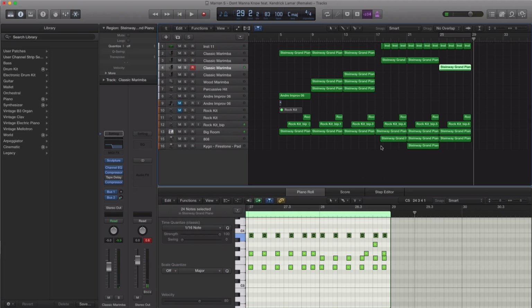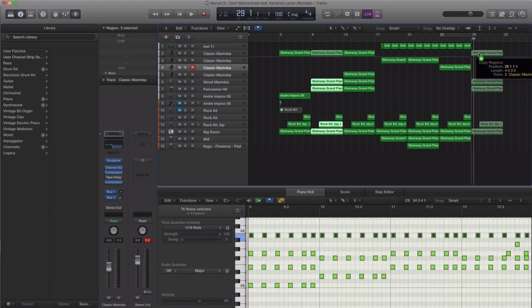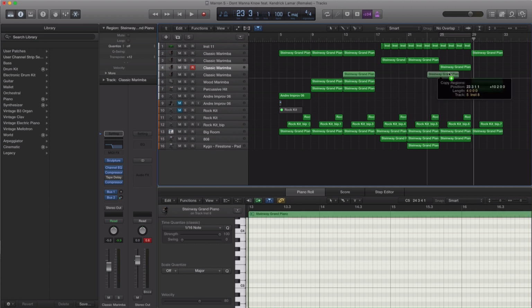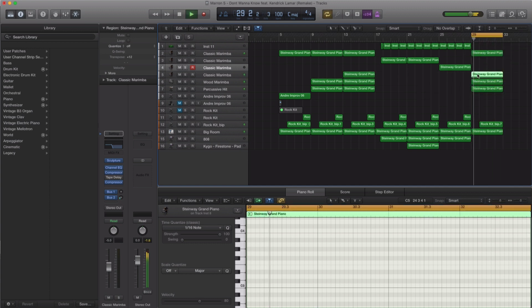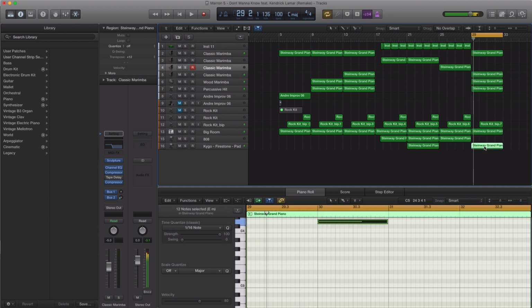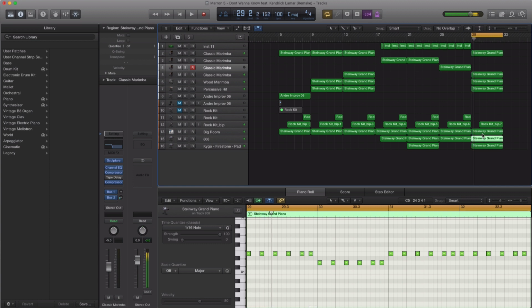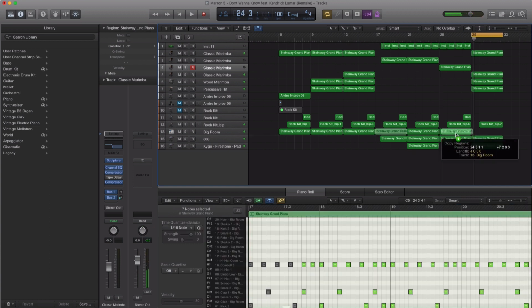So what we're going to do here is we're going to copy over this section over here, which is our main guy. Let's just actually use this one. And everything is going to come into play. So let's bring this back into play. Our sort of verse drums are coming back into play. Oh, what's that? That's our pad, which is actually going to come into play. Our bass line is going to come into play. But this pattern for our drums.